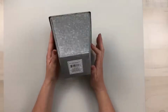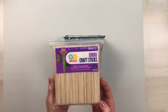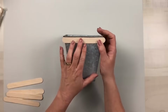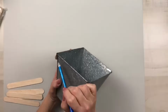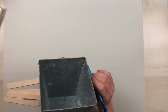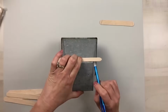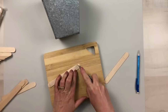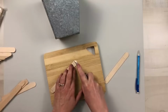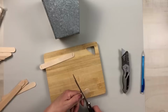I'm using one of these metal planter containers from Dollar Tree, as well as some jumbo craft sticks. I'm going to hold the first craft stick up to the top, and then I'll take my pencil and mark the outside edges of the pot. And then I'm going to take another craft stick and place that at the bottom and do the same thing, marking my outside edges at the bottom. Then I'm going to take a box cutter or a utility knife and score each of those pencil markings, and cut those down with my scissors.